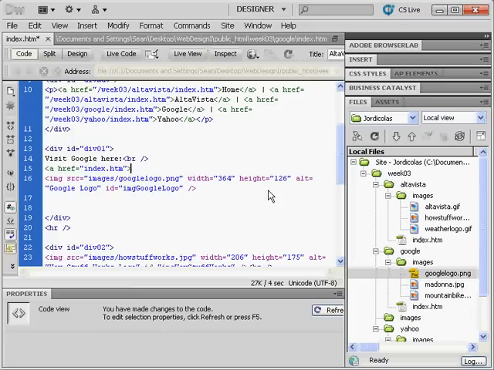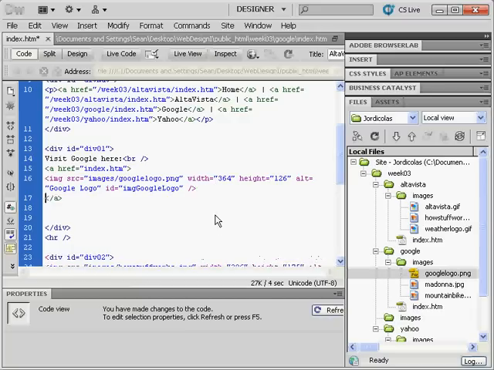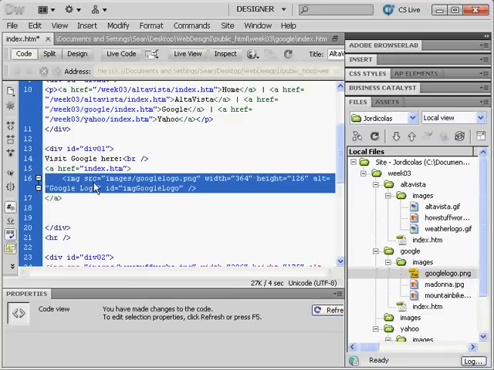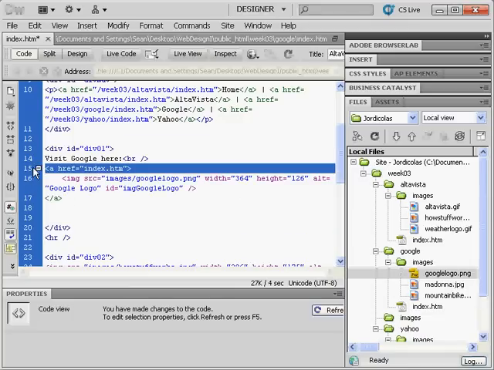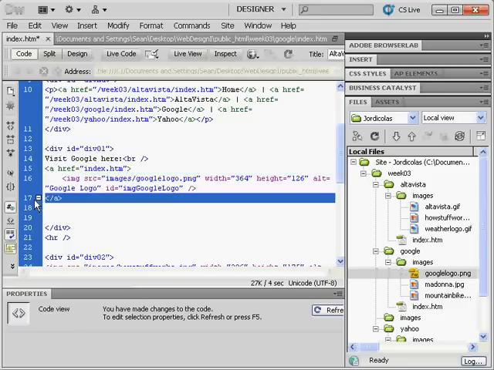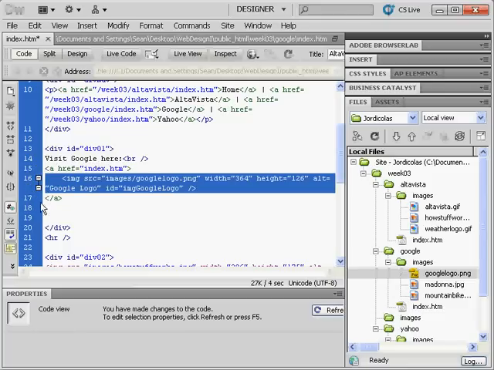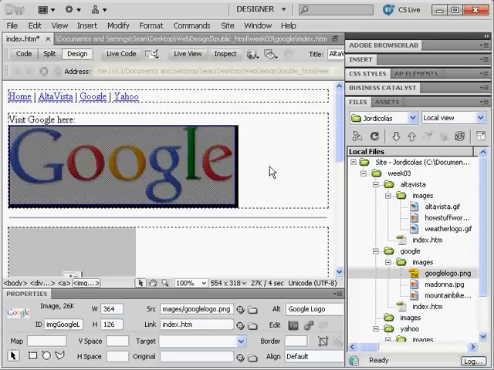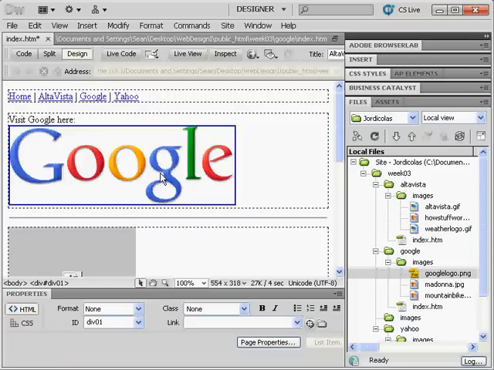All right, so there's my opening anchor tag. Well, guess what? I have to close my anchor tag at the end, wrapping it all the way around all of this image code. So here, let me even put it down here so we can kind of see what we've done. We've wrapped the anchor tag, opening and closing, around the image tag. Okay, what does that do for you? It creates an image link.